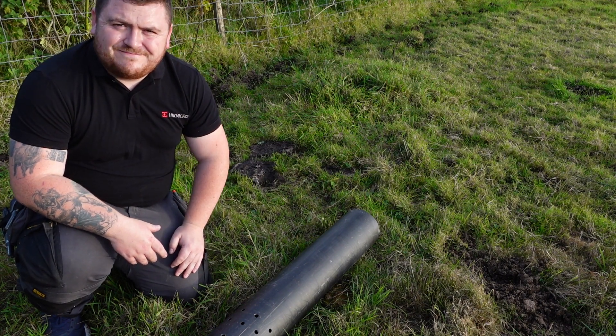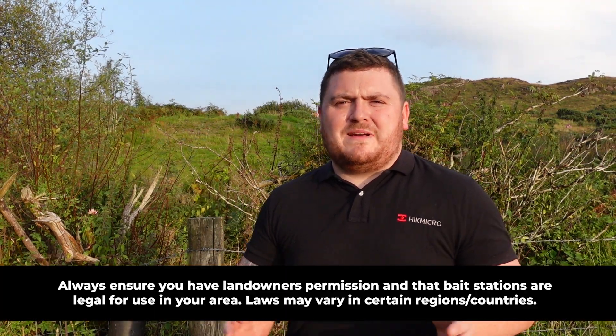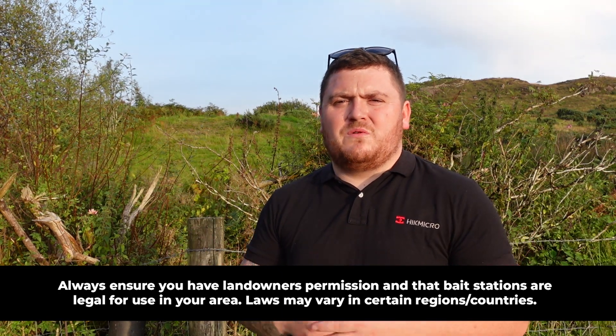That's why I haven't cut the square that big at the bottom — it's just enough to keep the fox here eating at the base station while I'm sitting away getting myself ready for a perfect shot. This guy is screwed onto the post. There you are — base station is now set up, ready to go. Put the ducks in there, put the top on it, and that's it. I'll leave it now for a couple of weeks before I come back, just to let my scent die on it. Then let the foxes get used to it. I'll keep baiting it, and once the foxes find it, I'll be setting up the Hikmicro M15 trail camera to keep a good eye on it and let me know when the foxes are showing up.